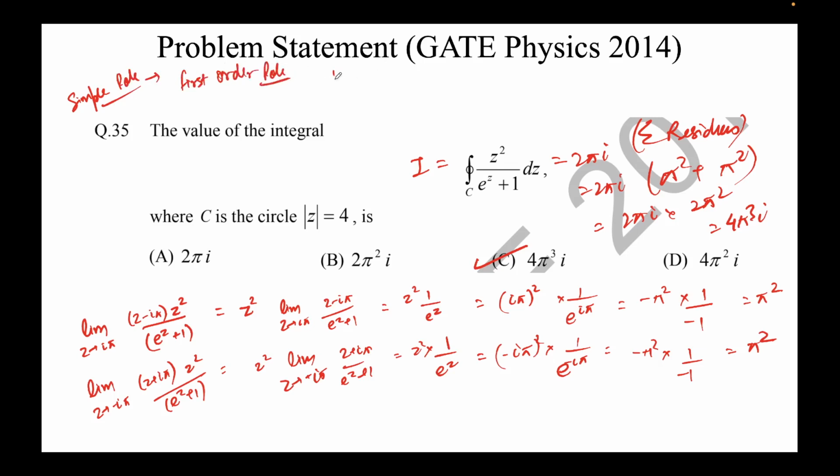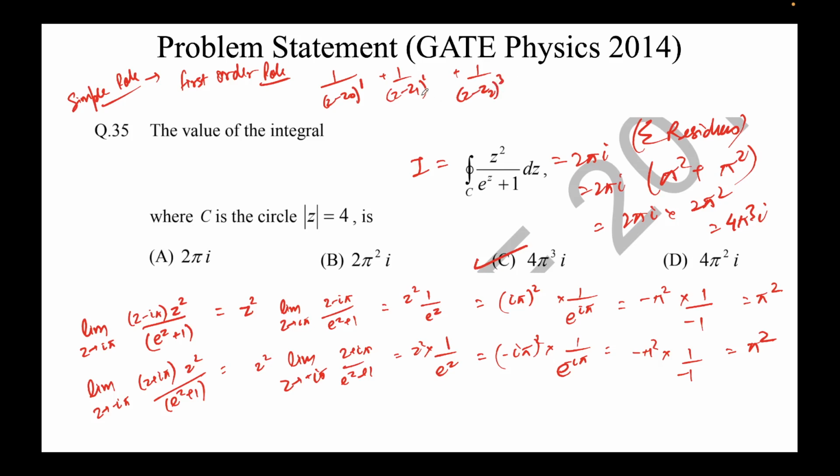What that means is that this is of the form (z − z0) raised to the power 1, where z0 is the pole, right? And there may be other poles, (z − z1) raised to the power 1. So z0 and z1 are simple poles. However, if there is (z − z2) raised to the power 3, let's say, this is not a simple pole, this is a pole of order 3.